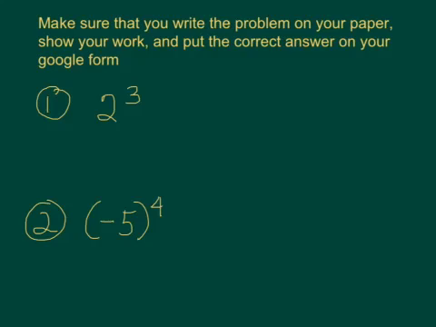All right, so now you're going to do your work on your paper, just like we're going to do together in class, but you're going to go home tonight and fill out your Google form. So these are the questions I want you to answer. Look at the examples. Number 1, 2 to the 3rd. Tell me, what is your base and what is your exponent? Look at the next example. -5 to the 4th power. What is your base? What is your exponent?